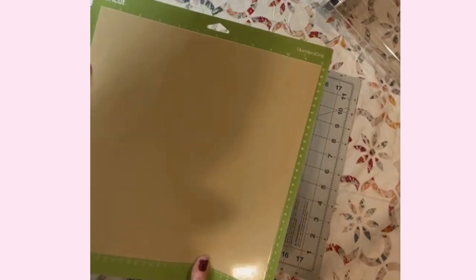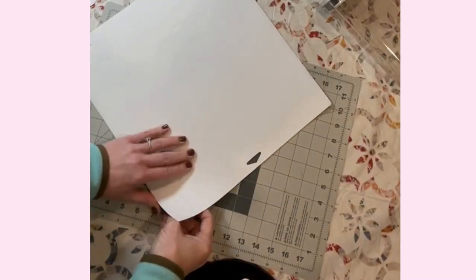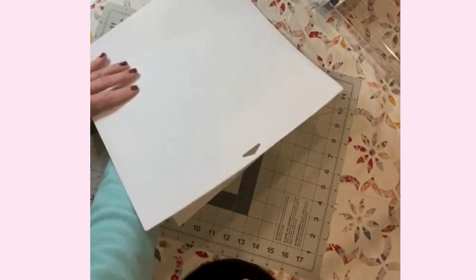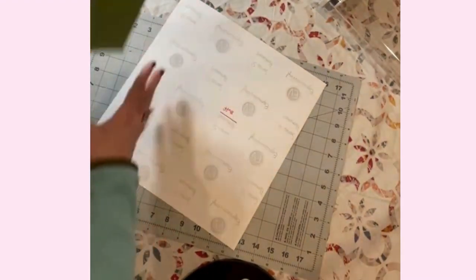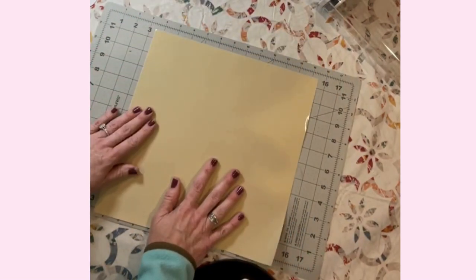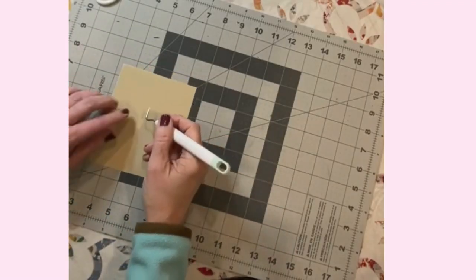Our design has all been cut out by the Cricut and the cut lines look great. I'm going to turn the mat over and we're going to be peeling the mat back from the vinyl. This is the permanent vinyl from Expressions Vinyl — it's their S50 or Series 51, and this color is buff. The next thing we're going to do is cut this design out and then get started on the weeding.